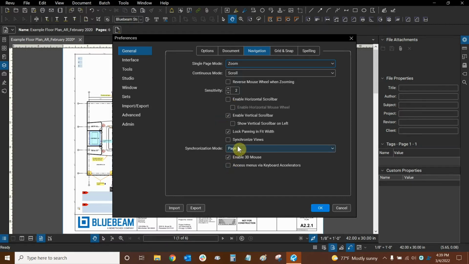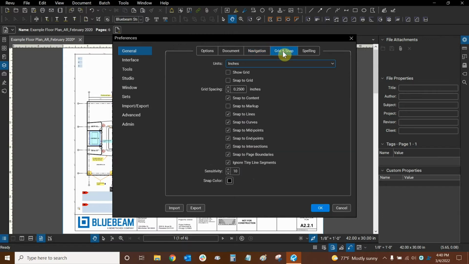And the synchronization mode by default can be enabled here. Synchronized views can also be turned on almost permanently here. The toggle for that is in our status bar. So the synchronization mode for synchronized page and document, we'll go into that a little bit later in this tutorial, but you can set the defaults basically in your preferences. So you'll see that there's going to be a lot of similarities to settings and preferences and different functions that we'll look at in the program.